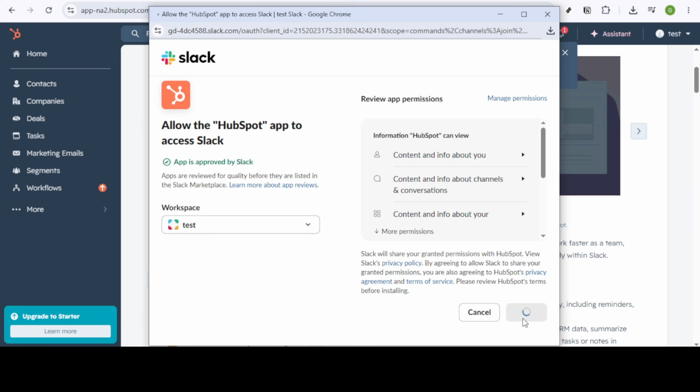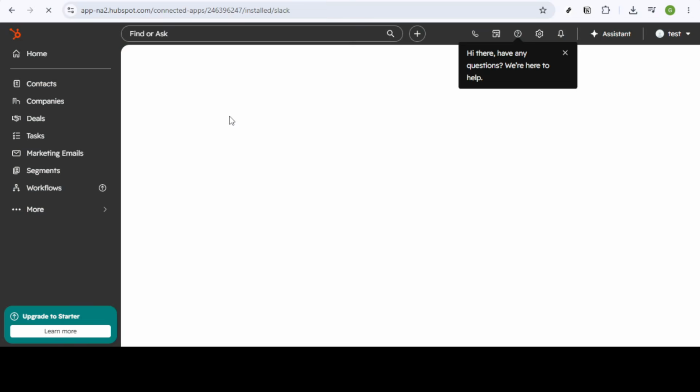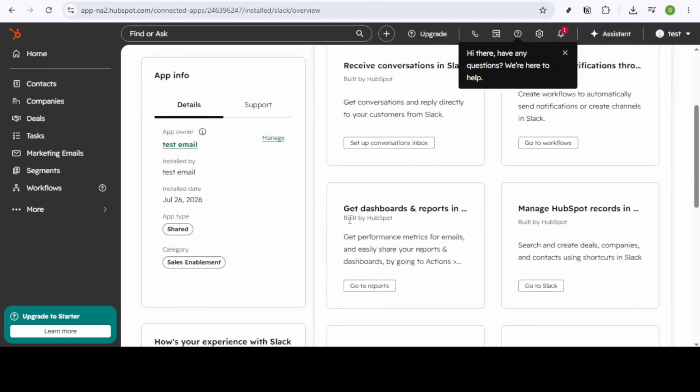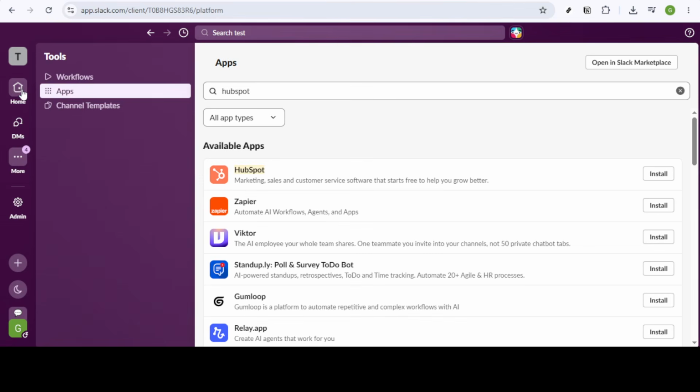In this section, you're looking for something labeled as either Integrations or Connected Apps. It's where HubSpot lists all the platforms it can work with. In this area, use the search function to locate Slack. Once you find it, you'll want to connect your Slack workspace to HubSpot. This usually involves another set of authorizations. Authorize the connection by following the prompts. This ensures that information can flow seamlessly between HubSpot and Slack, allowing for integrated notifications, updates, and more.